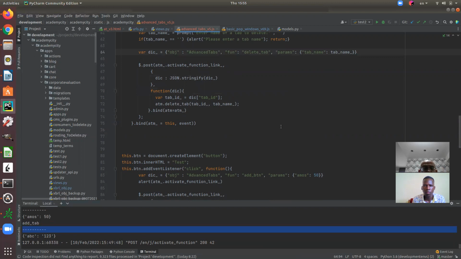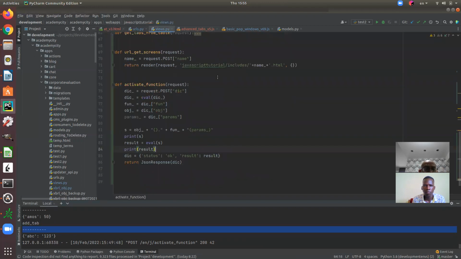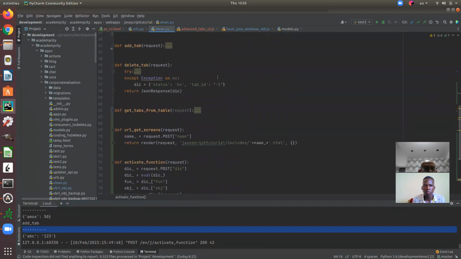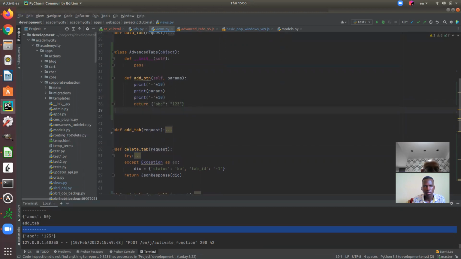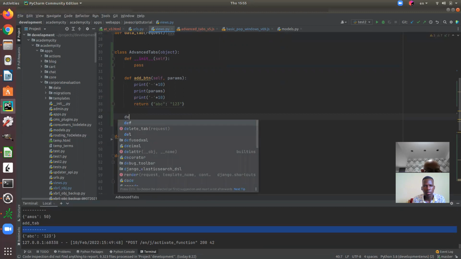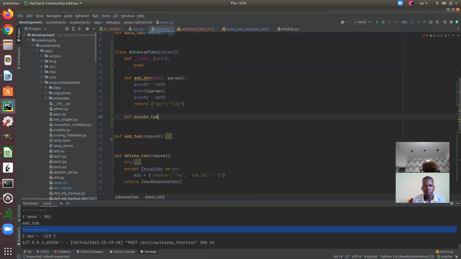But this one, what we will need to do is in the view, take the delete function. What is the delete tab? See that delete tab? That's the way we call it. We'll make it a function. Got it? Yeah. All of them will look the same now.